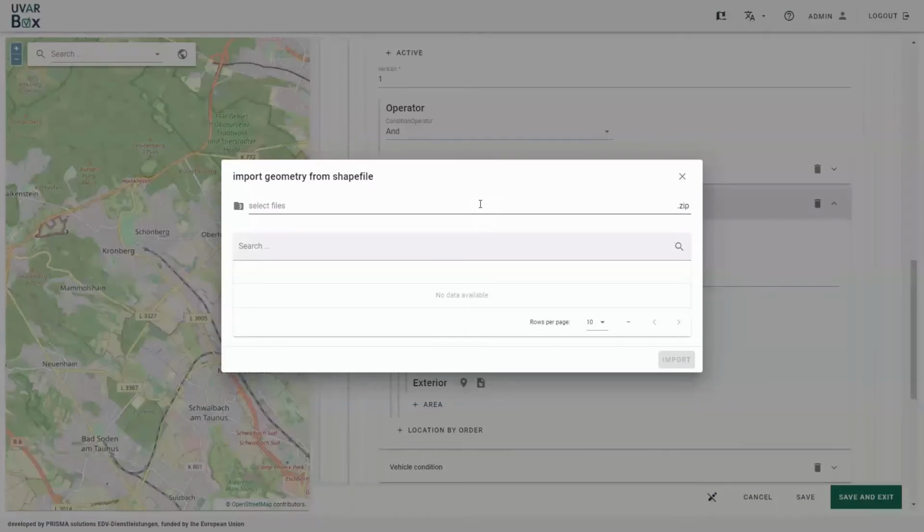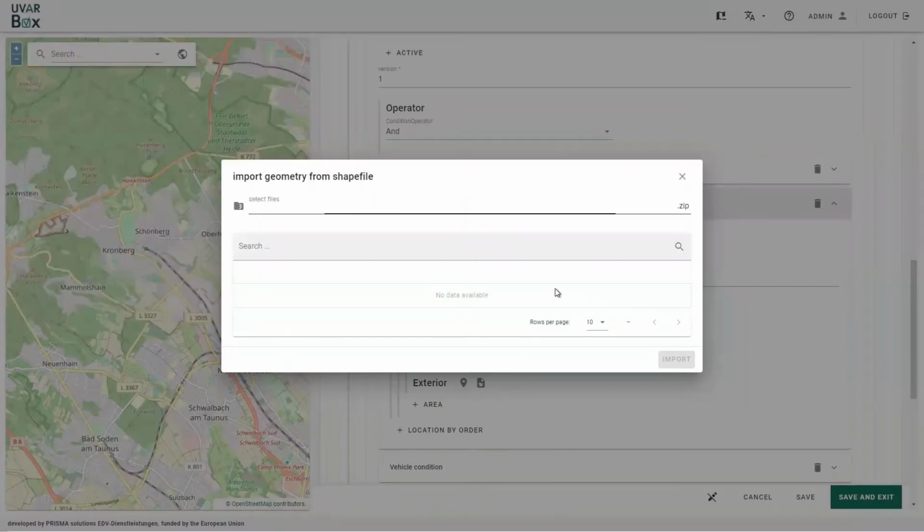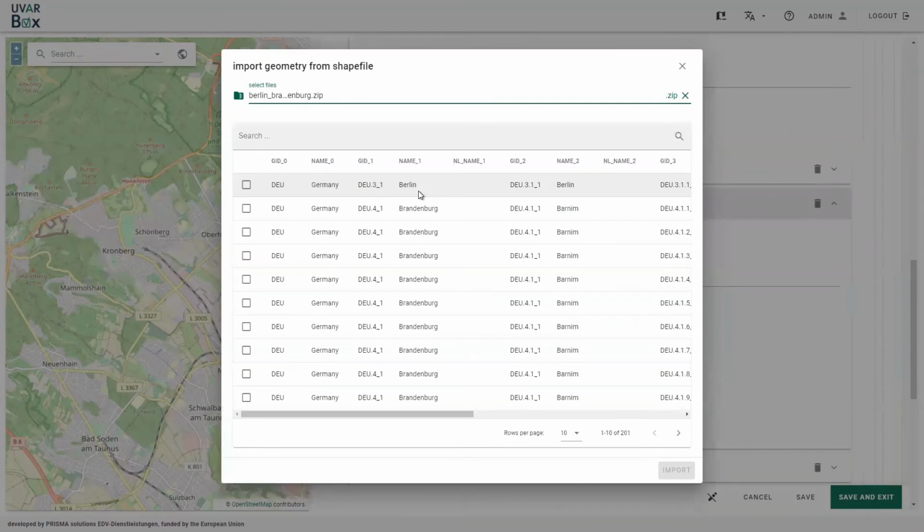then as a prerequisite for this use case, you need an existing shapefile containing polygons stored in the zip file. So at first, one has to select the zip file. After that, the features of the loaded shapefile can be searched and afterwards selected and confirmed for import.